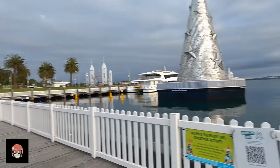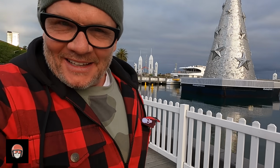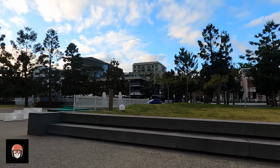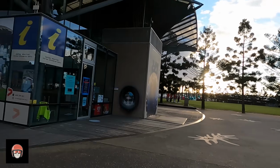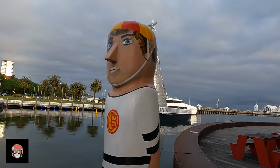It's on the Geelong waterfront. It's gorgeous. Look at the Christmas tree. Tell you what, Geelong was known as such a bogan town. If you don't know what the word bogan is, it's like redneck, but now look at it. It's becoming an exclusive place to live. It's about 45 minutes to Melbourne, and it's the second biggest city in Victoria.